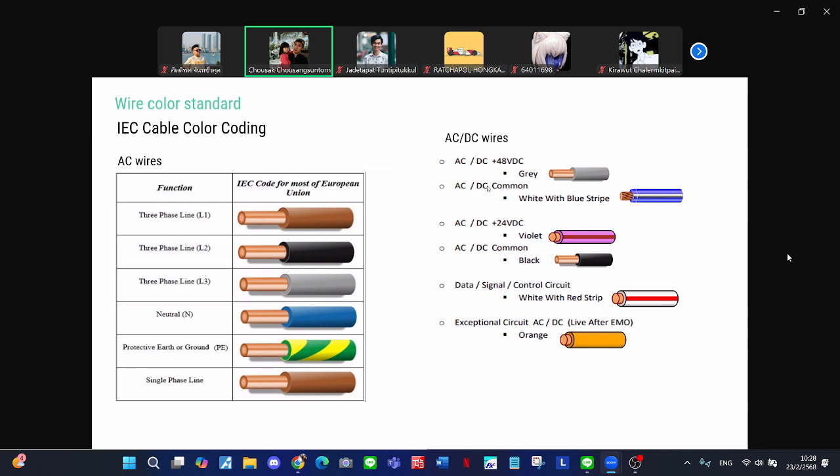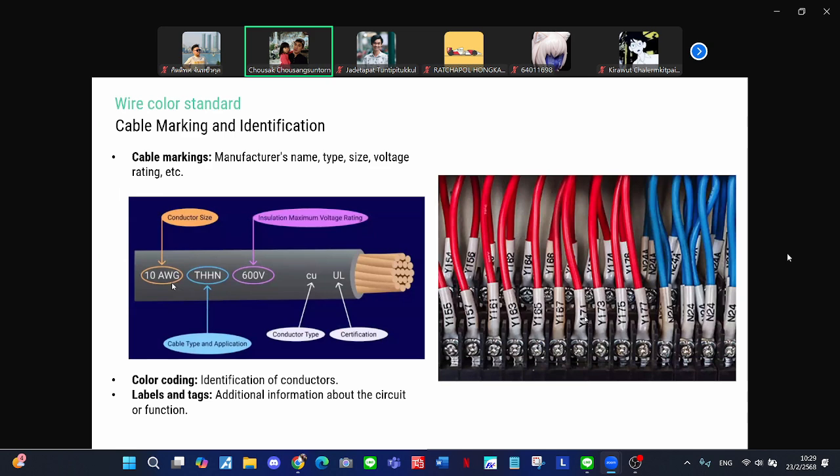We have 48 volt DC for the power control, and we have 24 volt DC for the sensor, safety and control devices. And we have a standard in the organization to control these color groups.